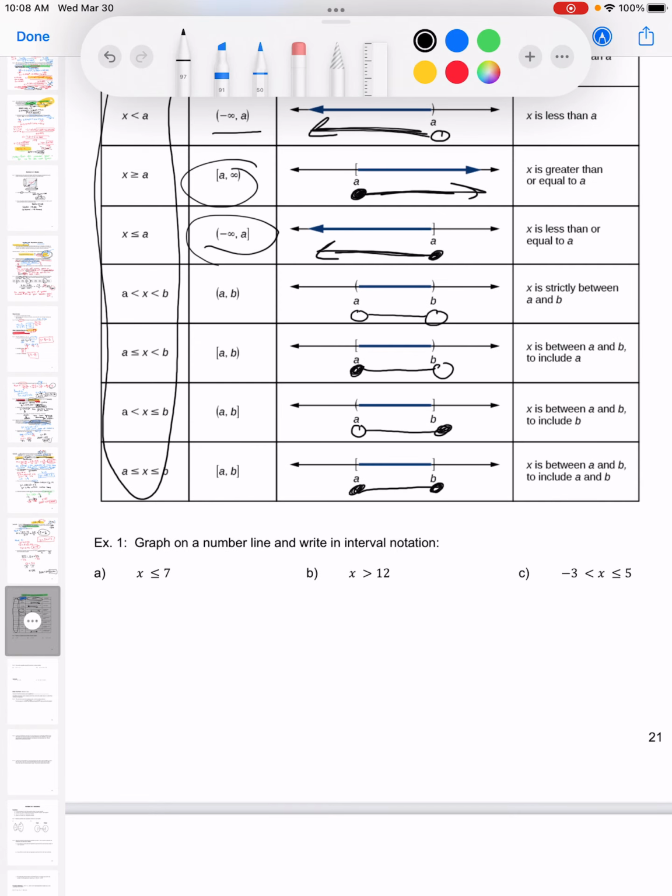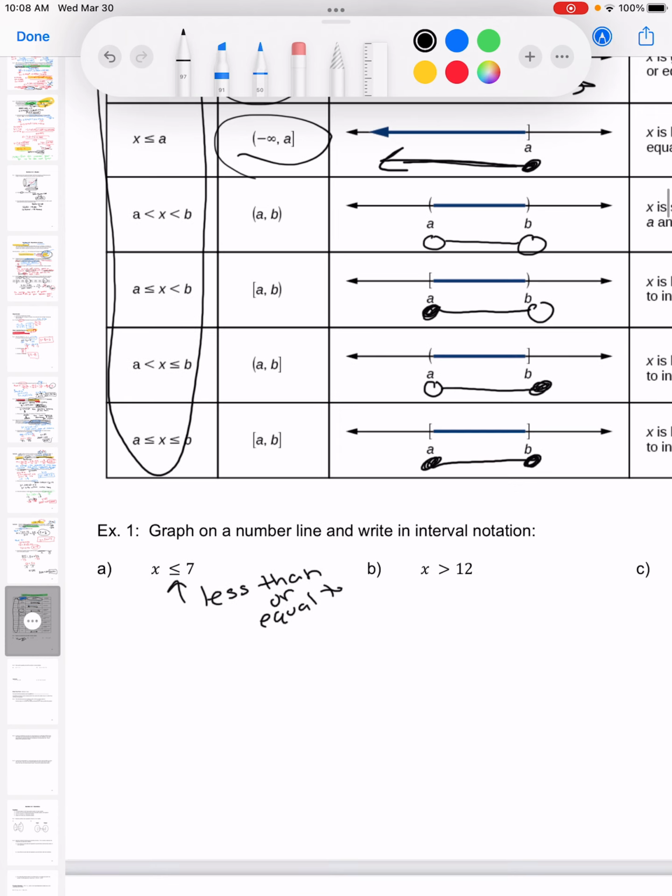For this first one, x, this symbol is less than or equal to. Just a quick reminder, the ones with the little bar underneath, that's half of an equal sign. Equal sign is 2 bars. We're just going to take half of it and put the inequality on top of that. Little alligator mouth, some people call them, or Pac-Man. So x is less than or equal to 7.